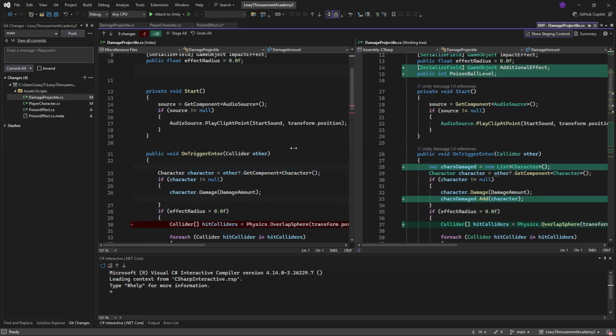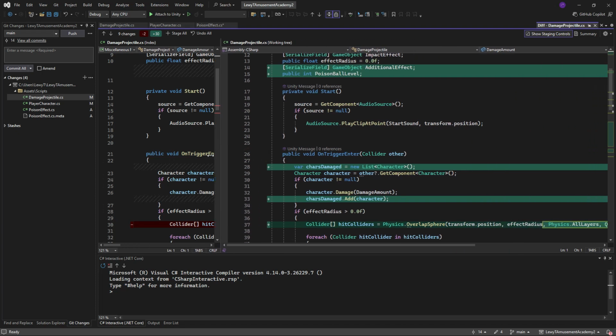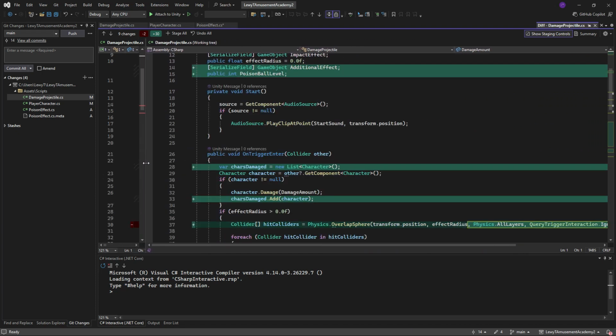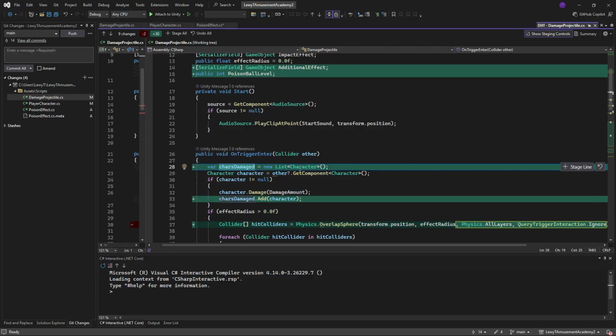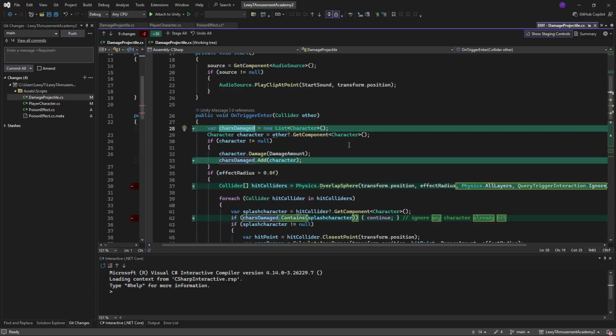This is when the slime ball hits something. I'm going to scoot this over so we can see as much as we can. It's going to have a list of characters. I'm making a few changes here that help with the splash damage. I discovered an issue while I was working on the poison effect that the splash damage was detecting things like the detection sphere, the trigger colliders. So I also fixed that. This will just keep a list of whenever something is doing damage and it's figuring out all the characters that it needs to damage, it's going to add to this list.